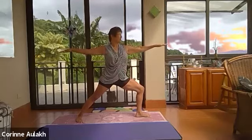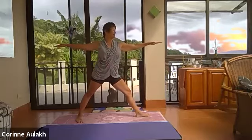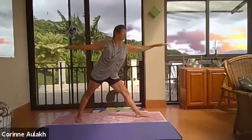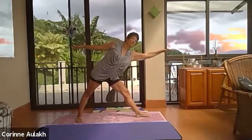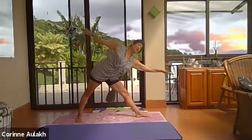Triangle pose. Inhale, straighten that left knee. Protect the left knee, engage the thigh. External rotation. Exhale, shift the weight. Hold here. And on your next exhale, let's come into the triangle on this side.